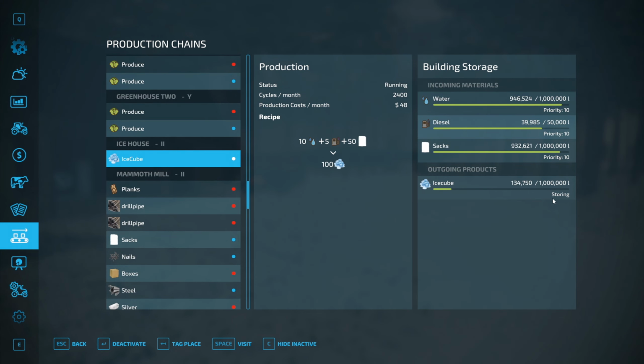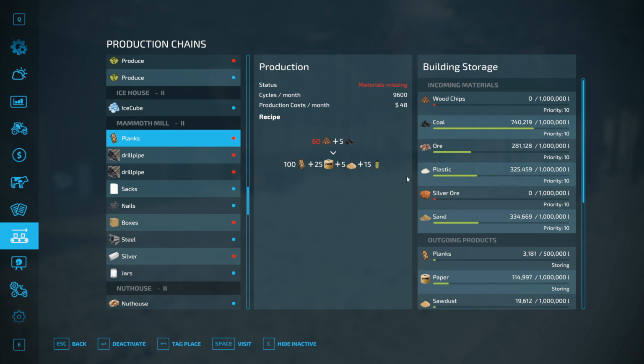Ice cubes. We got a load of ice cubes. I guess not yet, right? We can take 200,000 per load. So soon that'll be full. We can take a load of ice cubes over to the slushy plant. We'll see where that's at in a minute.